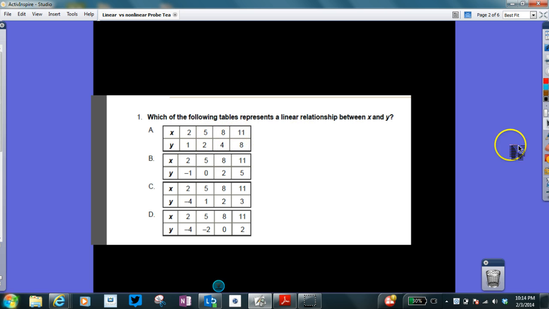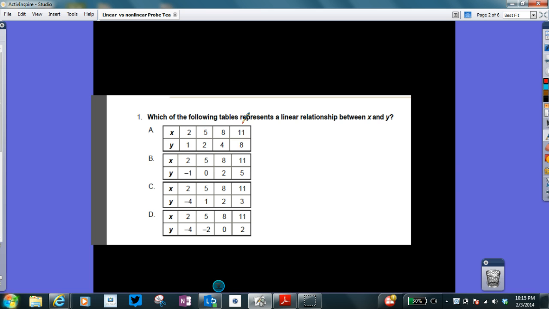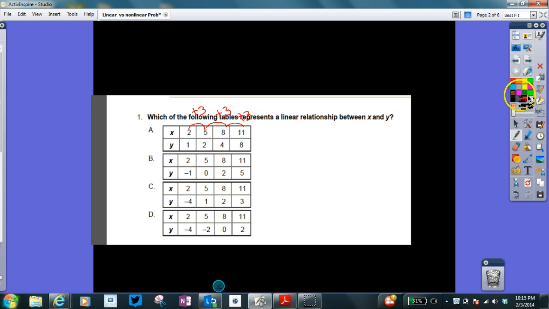So in this case, let's look at some of these and figure out which one. If I want to talk about rate of change, like I said a second ago, it has to be plus or minus. So when I look at the x first, 2 to 5, I know my rate of change is plus 3, because 2 plus 3 is 5, 5 plus 3. Then if I keep going on my table, the next one will be 11 because it's plus 3. I can go on and on with my x, just adding 3 every time. Now let's look at the y on this. I'm going to change colors. So far, so good, right?